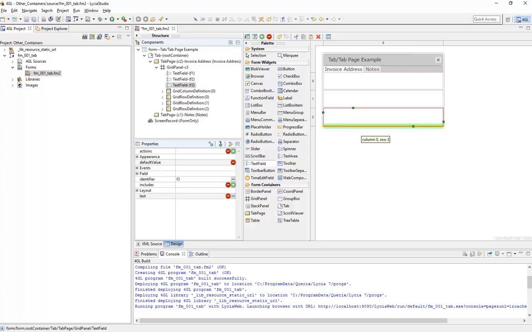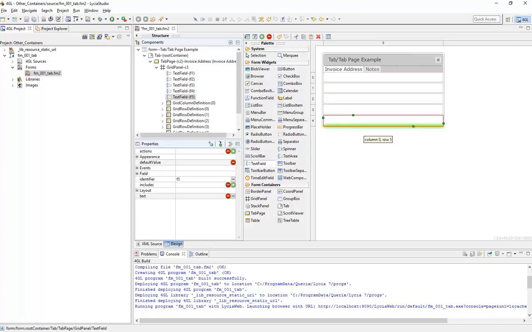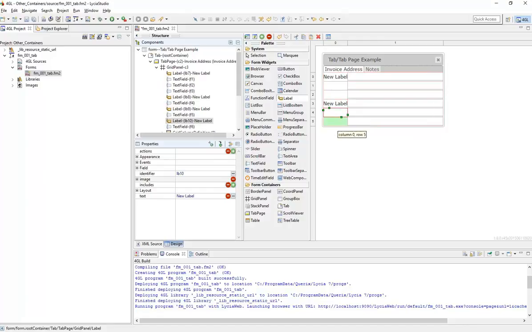We're gonna need 6 text fields. Okay, pressing Escape to escape the selection and choosing labels. We're gonna need 4 of them. Renaming them.